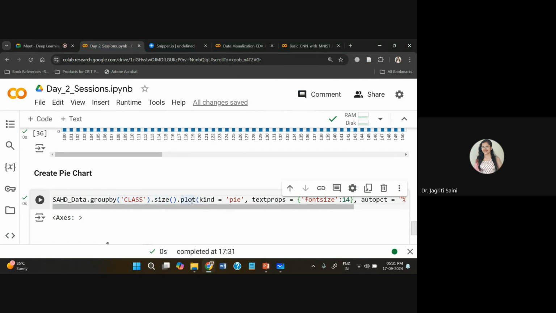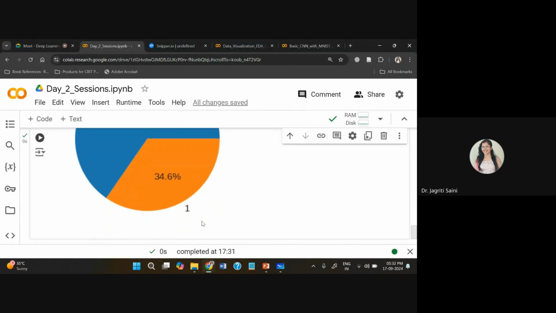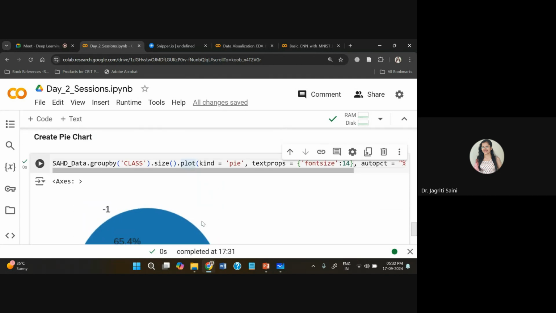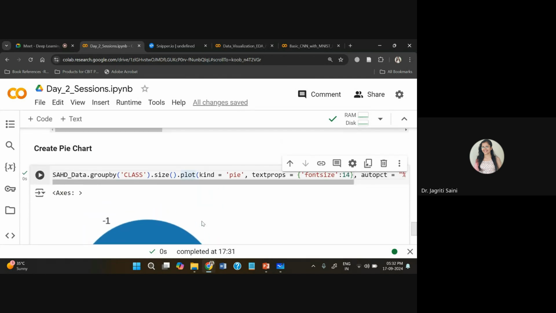Let me know if we are clear up to this. Which graph are you not able to see?